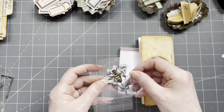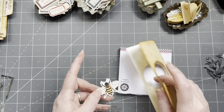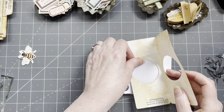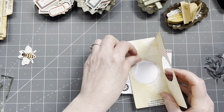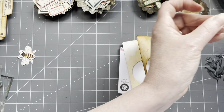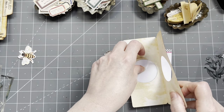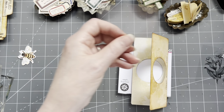It's going to be blank both sides, but I do not have enough on this piece, so I need to take out a piece of my own. That's okay. I have lots. You could also use packaging material, lovies. No worries.